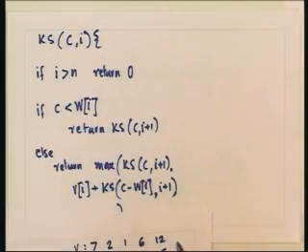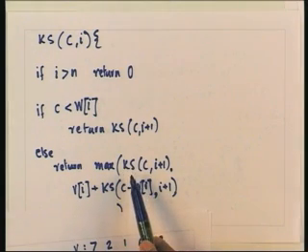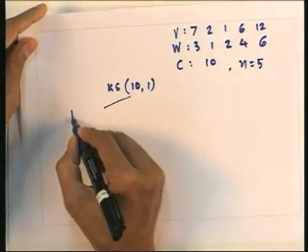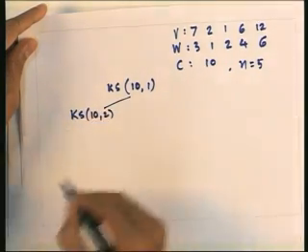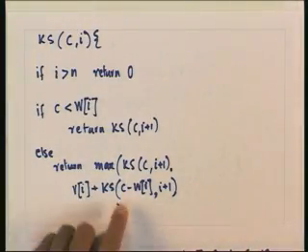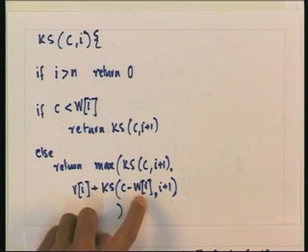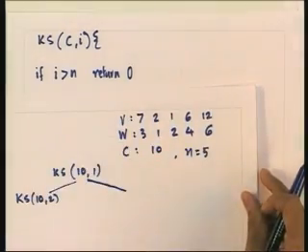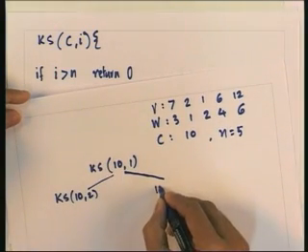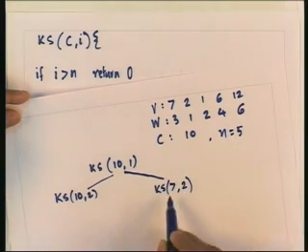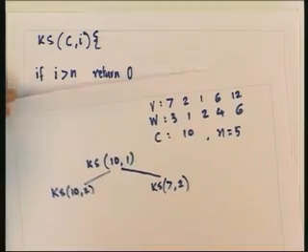In that case, we are going to consider two possibilities. One is searching the knapsack possibilities with the same capacity and i plus 1. So, let me draw this as a recursion tree. Here I am going to get ks of 10 comma 2, and on this side I am going to get whatever corresponds to this. But what corresponds to this? Out of the c capacity, we are going to use up w i capacity. So, w of 1 capacity is going to get used up, and that is 3 units. So, on this side, I am going to make a call ks with the remaining capacity, which is 7 comma 2, because now I am going to only consider objects starting at the second object.